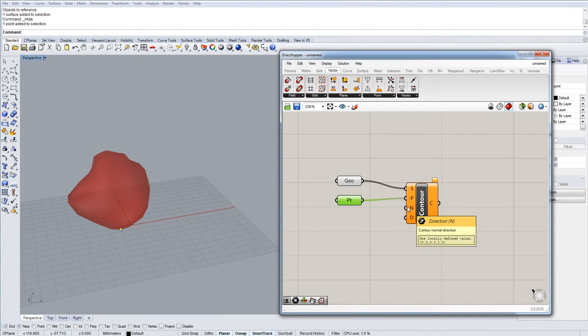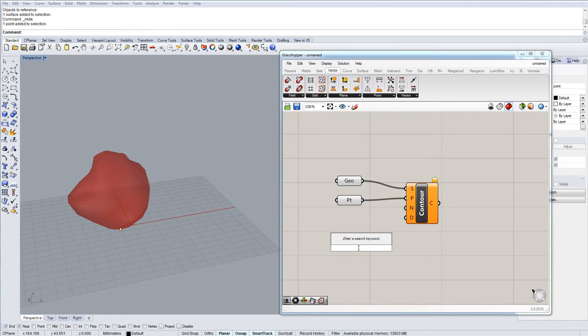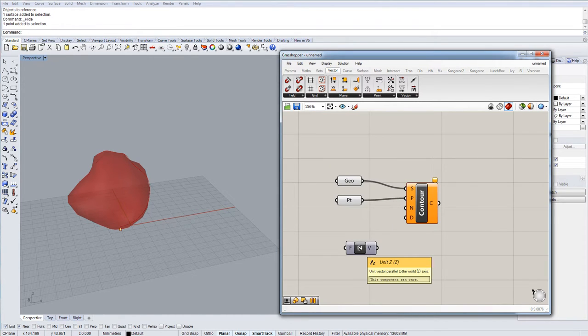The N is the direction, okay? Contour normal direction. In the last video I showed you that the contouring direction is the normal of the plane that the contour passes through. So the intersection between the contouring plane and the perimeter of your brep is the contour itself. The normal of that plane is the direction of the contouring. That's the vector direction. We could set that up, if we carried on from where we were before, as a unit Z. We could just plug that straight in because we're just going straight up in the Z.